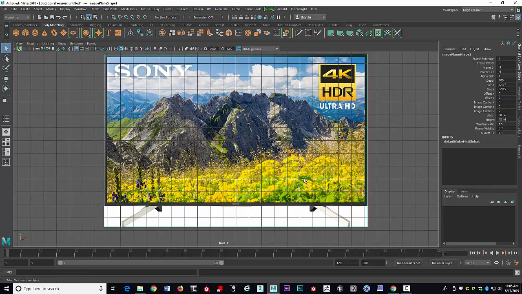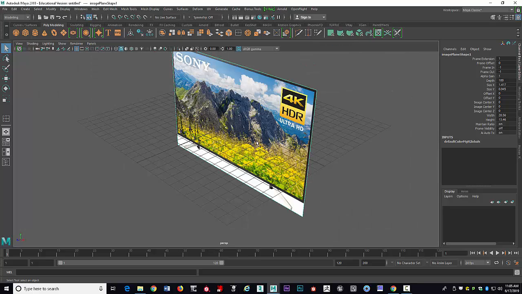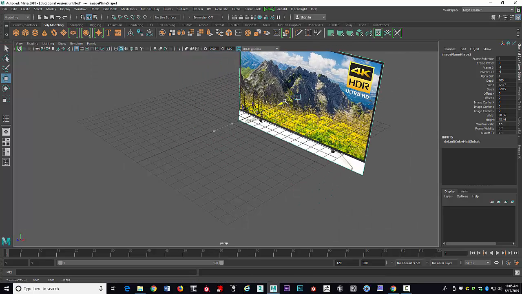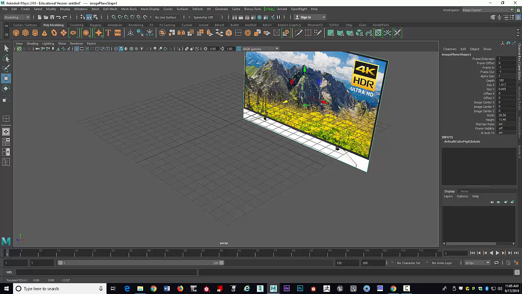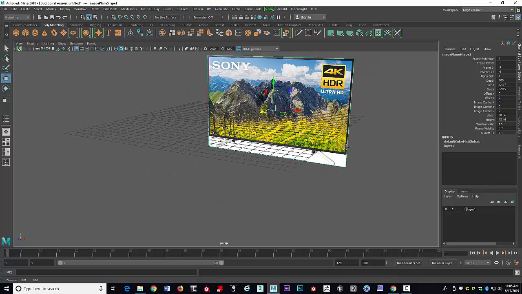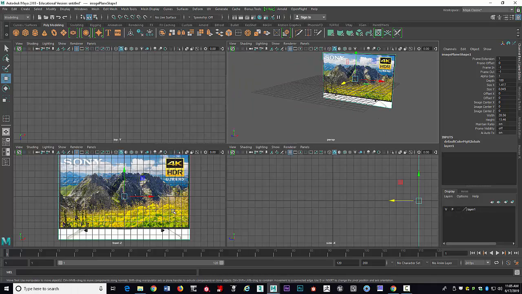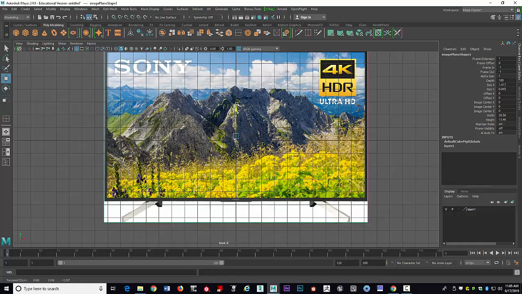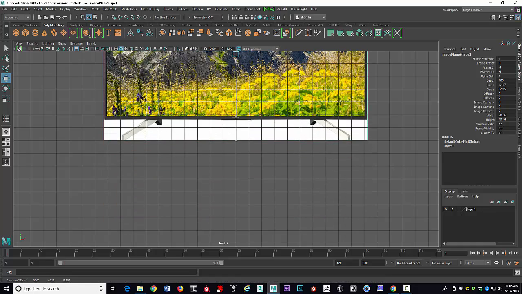So let's go ahead and place that in the background, push that back like we did before, and then we're going to go in here and create a layer for it so we can turn it off and on. And I'm going to place this on top of the 0, 1. Again, I'm going to place these.